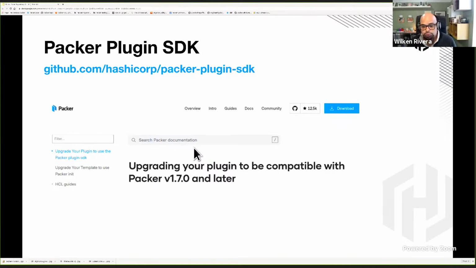On top of that, we also provided a few guides on the Packer.io site with detailed instructions on how to take your existing plugin from API 4 up to the latest SDK, and essentially also to creating what we call a multi-component plugin. If you're interested, definitely check out the migration guide, and we'll have a blog post forthcoming around the plugin SDK.